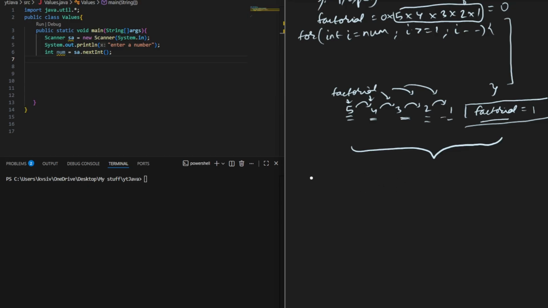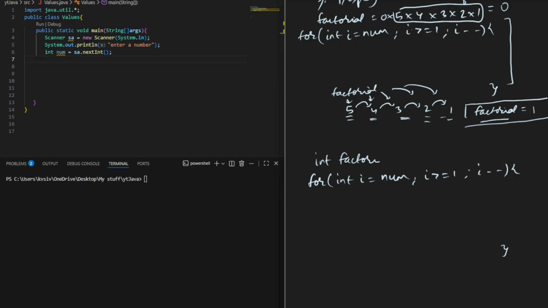So we first have a for loop where we have a variable I starting at num. We have a condition that's checking if I is greater than or equal to 1. And we just have our update that's decreasing I by 1. Since we need to create a variable factorial before the loop, we can just add the variable before the loop. So I'm just going to say int factorial is equal to 1.